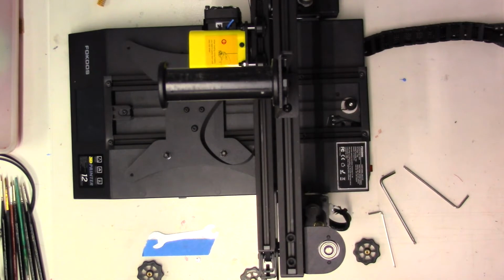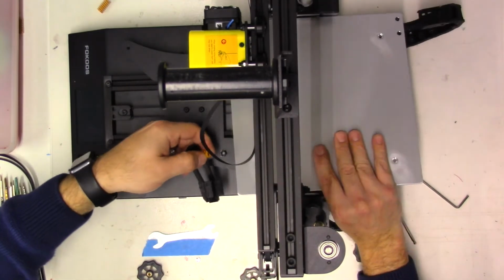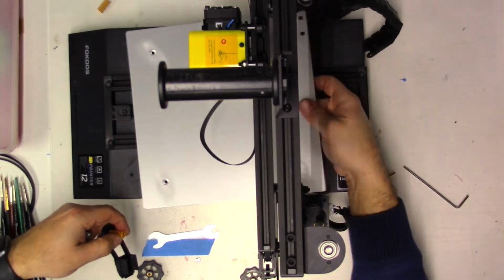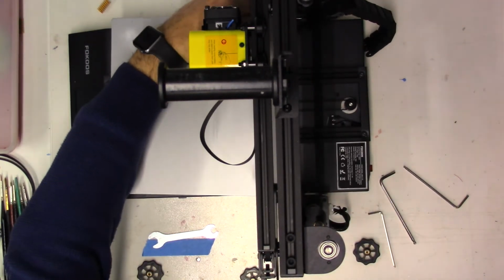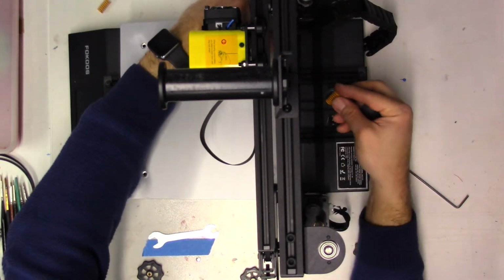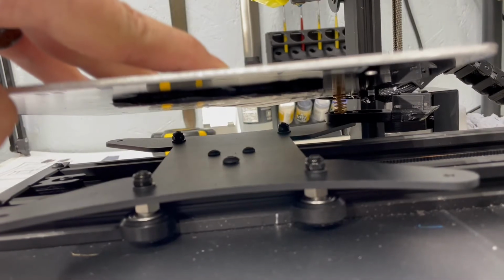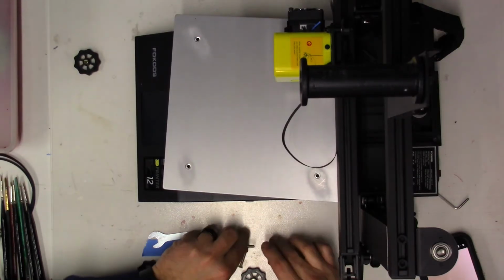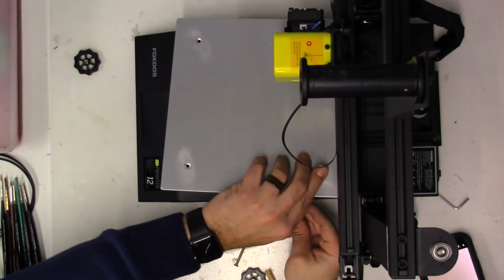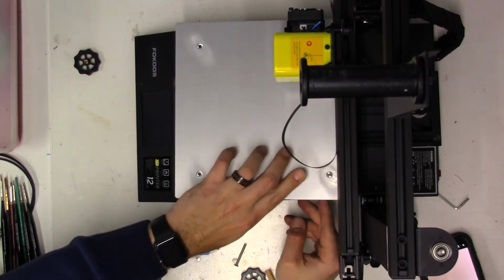Now I'm gonna put the bed back onto this unit. I'm gonna take this piece here, and throw this on top first. And I'll throw the screw through there, like so. And I'm gonna put the spring on. So it would look like that. And I like to put them all in place first. So again, right here, boom, put that into place, like so.